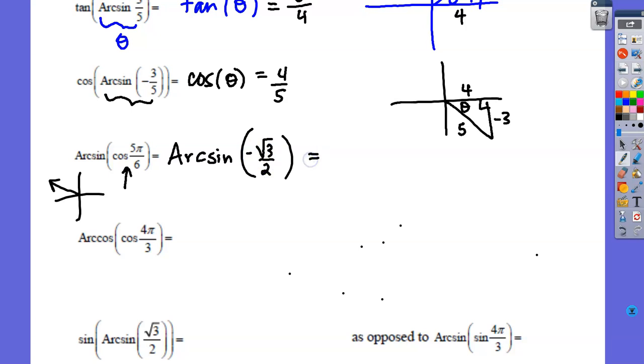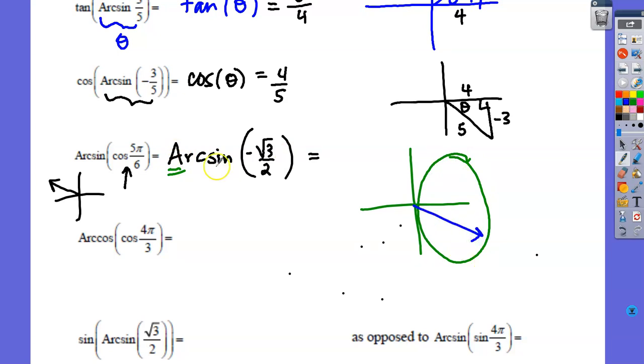So then your final question is, what angle gives me negative root 3 over 2 for sine? And it's capitalized. The first thing I would do, ask myself what quadrant I'm allowed to be in. Capital arc sine can be in 1 or 4. It's negative, has to be 4. And the sine, which is the opposite or the y side, is root 3 over 2. That's definitely a 30, 60, 90 triangle, and this side's bigger, so that's the 60-degree reference angle. Remember, though, you have to refer to it as a negative in the fourth quadrant, so that'd be negative pi over 3, or negative 60. Okay, let's do this one.